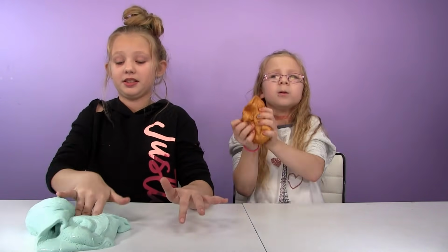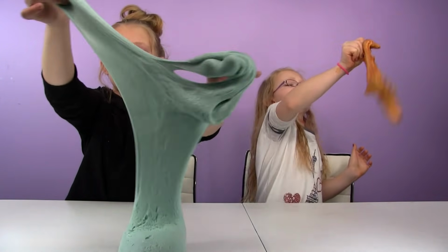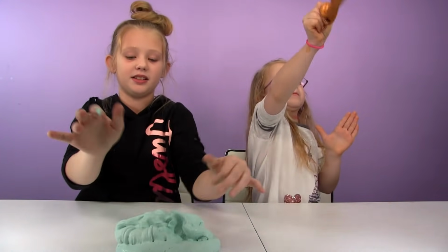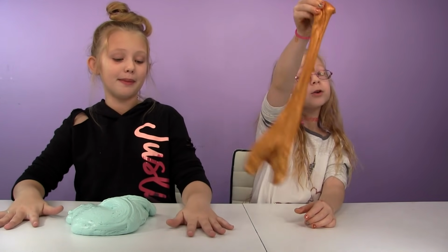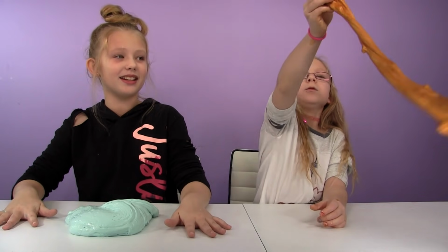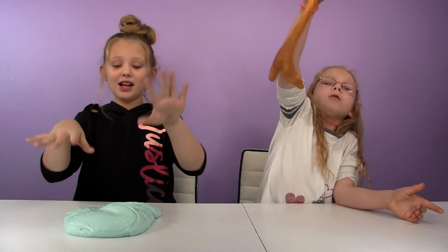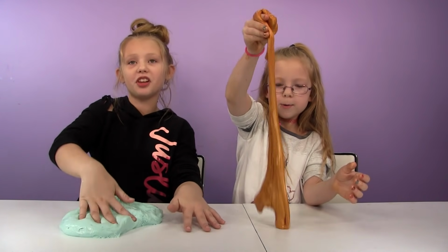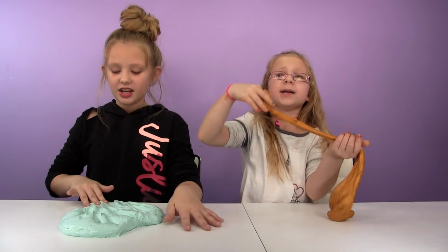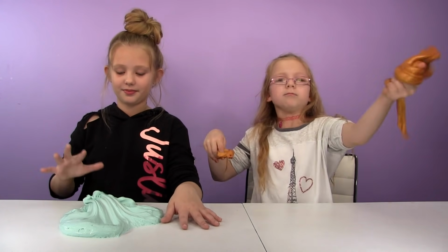Color. It's the gold song. All right, gold, so gold, mine is gold. Mine is very teal and pretty. Very nice. Mine is very gold, not metallic. Well, and the texture, like I said, is very fluffy, soft. Mine is very poofy, stretchy. Mine is very thin.